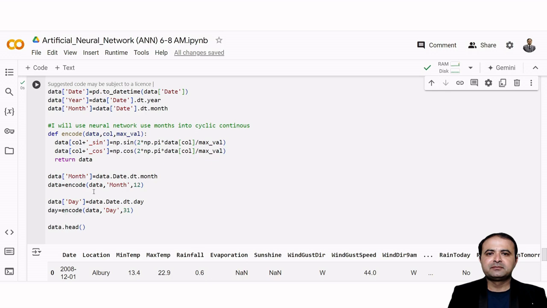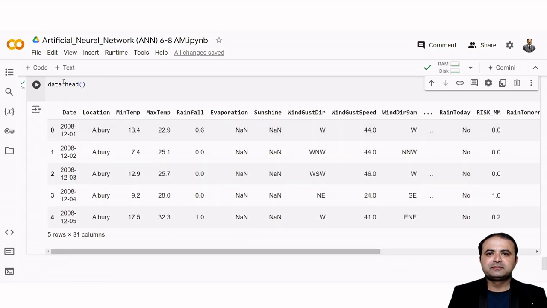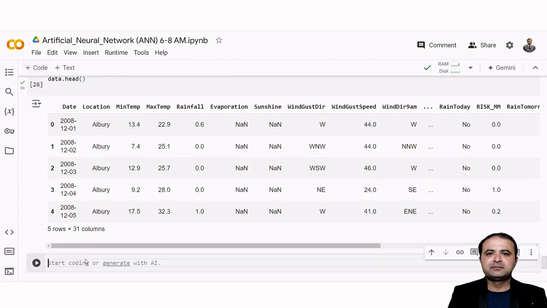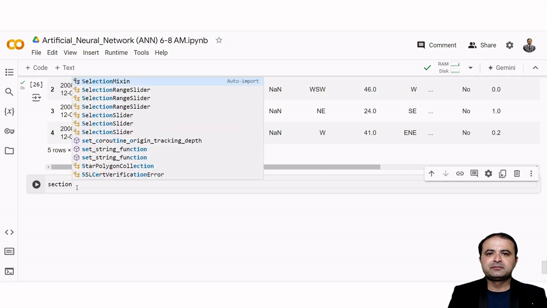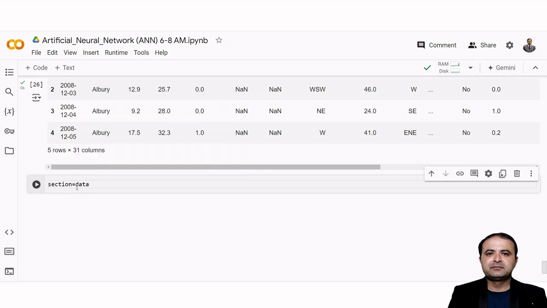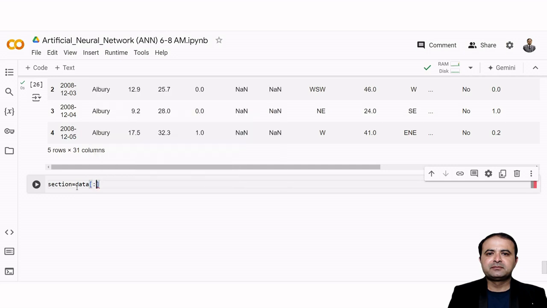Once I have encoded this data, now I want to visualize it, like roughly the sections. You can use any data like sections, and you can pass it to any rectangle like 180, 280 or 360.